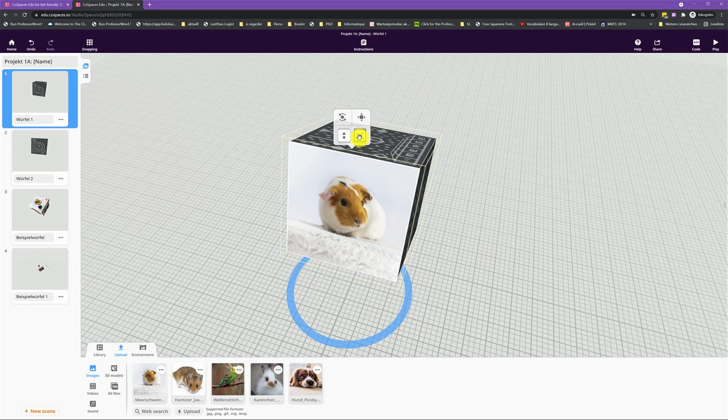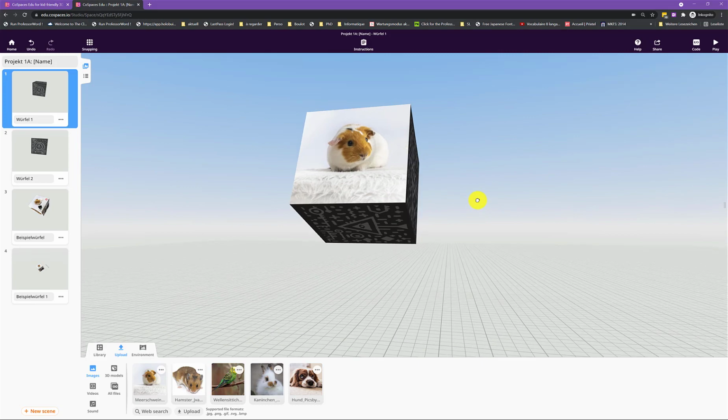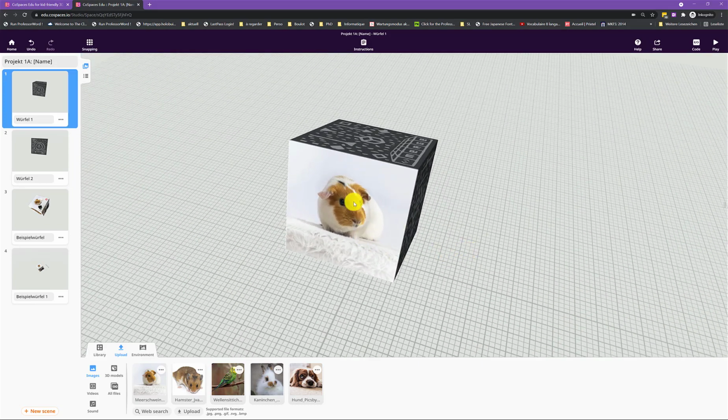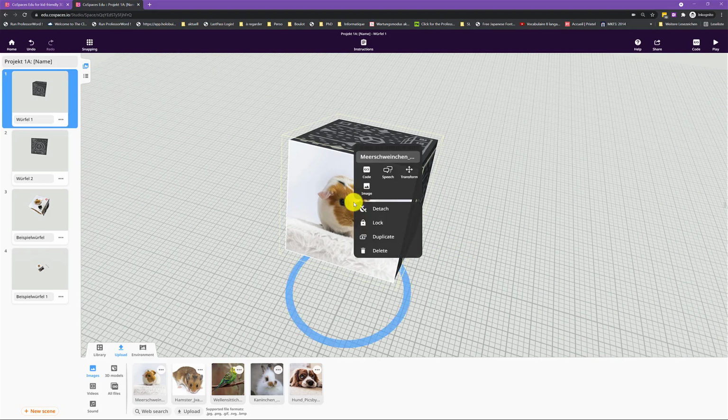Please make sure that you grab and hold this button and not just click on it, because that doesn't work. So once you've done that for all 6 sides of the cube, you double click on each photo or video and you say code using code blocks.